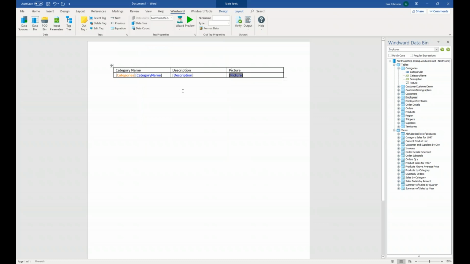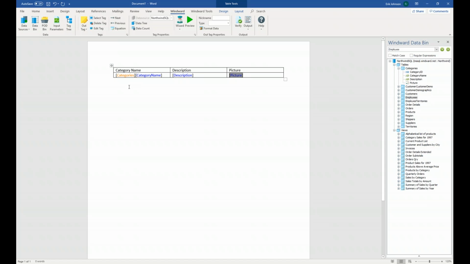All right, almost done. Last thing we need to do is add our end for each tag. And just to remind you, the end for each tag tells the designer when to stop looping through the content and displaying everything between this beginning and the ending tag. I'm going to go ahead and add the end for each tag outside of the table.